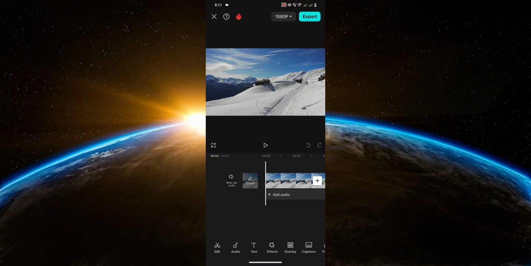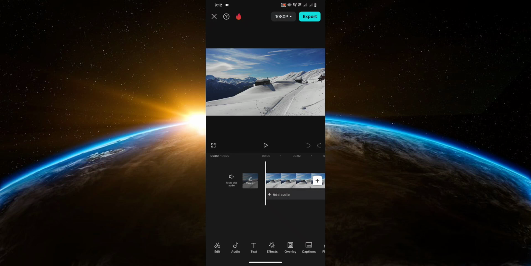Alright, so you know how some of the videos you post on YouTube have these black bars on the side or at the top and bottom? Well, that's because of the aspect ratio. See, the default aspect ratio on YouTube for a full screen video is 16:9. If the aspect ratio of your video is different from that, that's when you'll have those black bars on the top and bottom or on the sides of your video. So I'm going to be showing you how to fix that real quick.